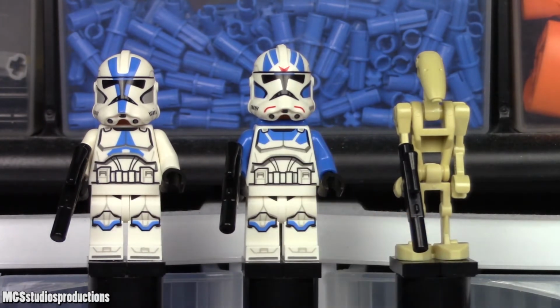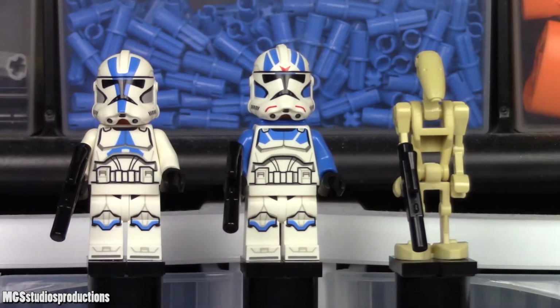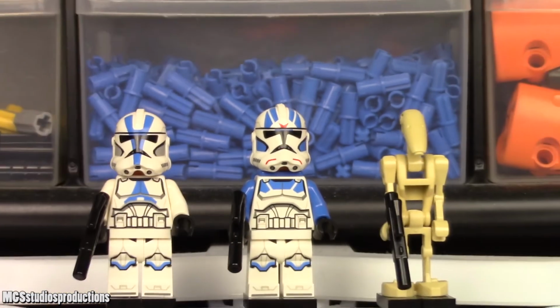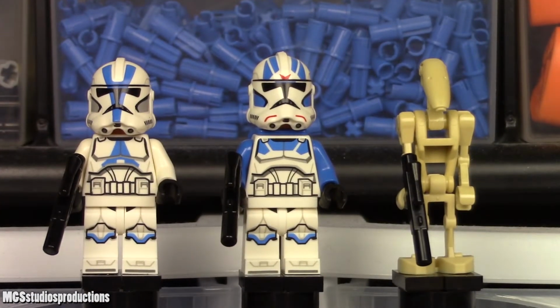And as far as the Jetpack 501st Trooper, there is a little blue line right under this red arrow on the helmet. I'm going to zoom into that, see if I can get you guys to see it. Whoa, it does not want to focus. Come on, camera. Okay, well, this is very interesting looking. Yeah, you can see it right there. There's that little blue line beneath the black line separating the top of the helmet from the visor and stuff, and that is not supposed to be there on the actual canon armor of the clone trooper. But other than that, these guys are pretty good. So overall, they've done a decent job of replicating these guys in the Lego minifigure style.